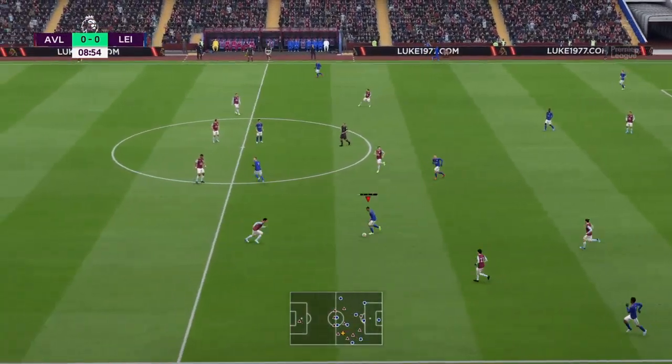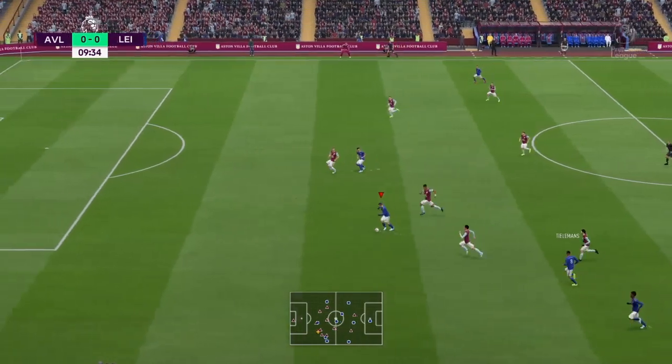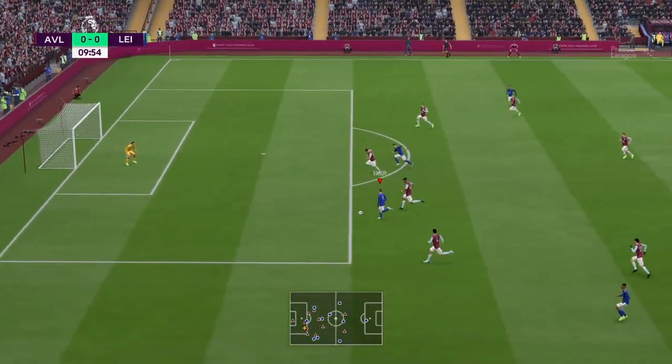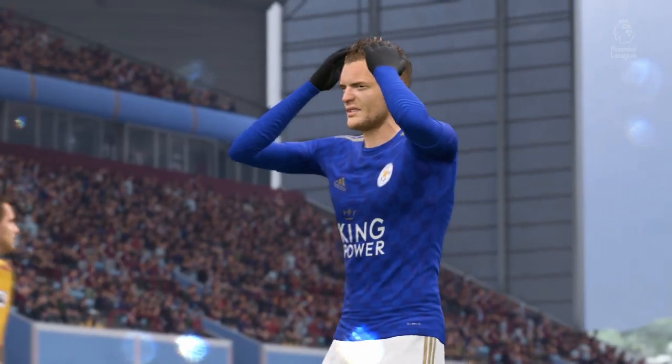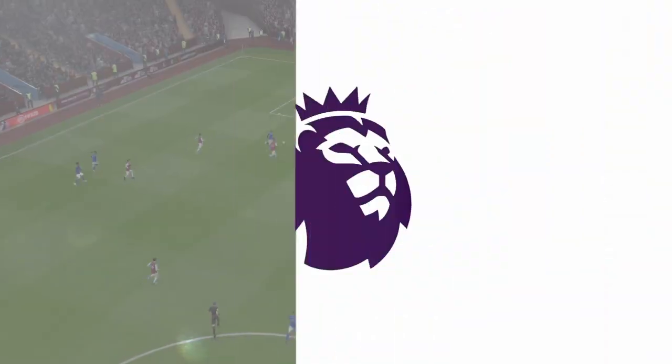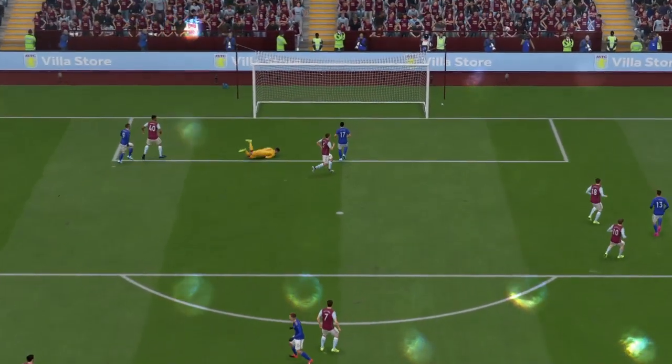So Yinchu on the ball forward to Tielemans. A 1-2 between him and Jamie Vardy. Back into Jamie Vardy, surely for 1-0. Jamie Vardy is still going. Brilliant run. Jamie Vardy on his left foot, high and wide. 11 minutes gone. That is a dreadful finish from Jamie Vardy.